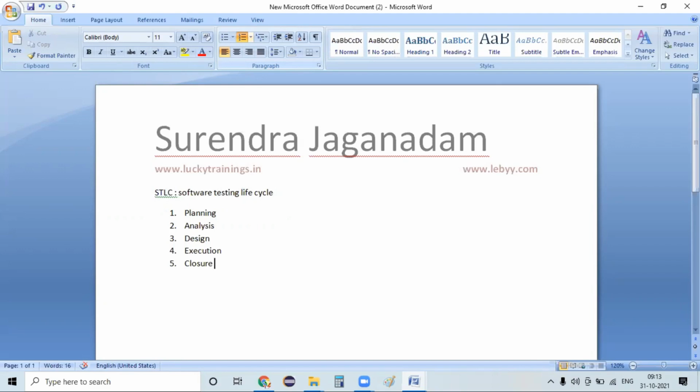As part of today's session, let's see a high-level overview of what exactly the individual phases do. In the planning phase, the test manager and test lead play a major role.